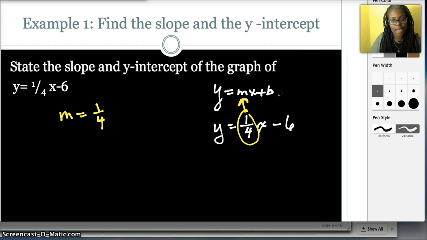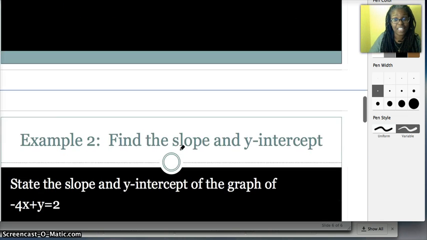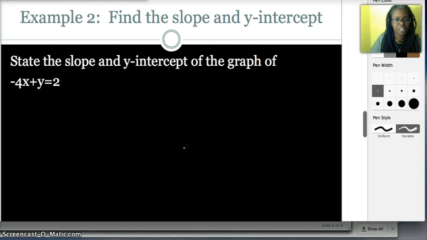The y-intercept is not 6, but -6, because remember, we're looking at whatever we're adding to the x term. So what am I adding? I'm technically adding a -6, so I'm going to look at this as -6. So my b term, let's do that in a different color, my b term, or my y-intercept term, is -6. Pretty simple, right? So you can see that this is a really powerful form of the linear equation. Let's go ahead and look at another example.